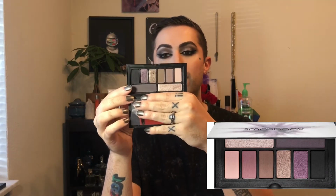So up first, we have the Smashbox Punk Cover Shot palette, $29. This one I did a little bit more of a subtle look for, and I did that because there are limited shades in this palette. So this palette has 8 shades, if you can see here, and they're not very smoky.